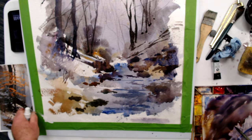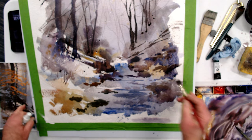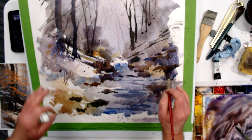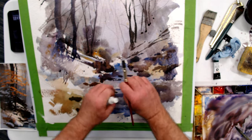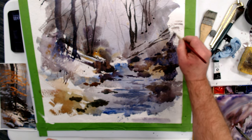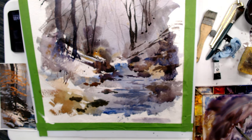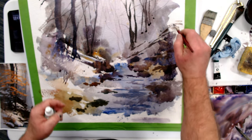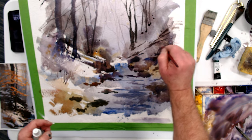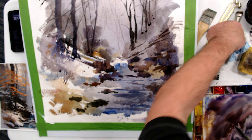Notice I'm using my photo reference less and less, because now it's mostly about what's keeping me in this image. I want kind of dark around the edges here. Let me come up and create a nice palm, or not palm tree, pine tree.